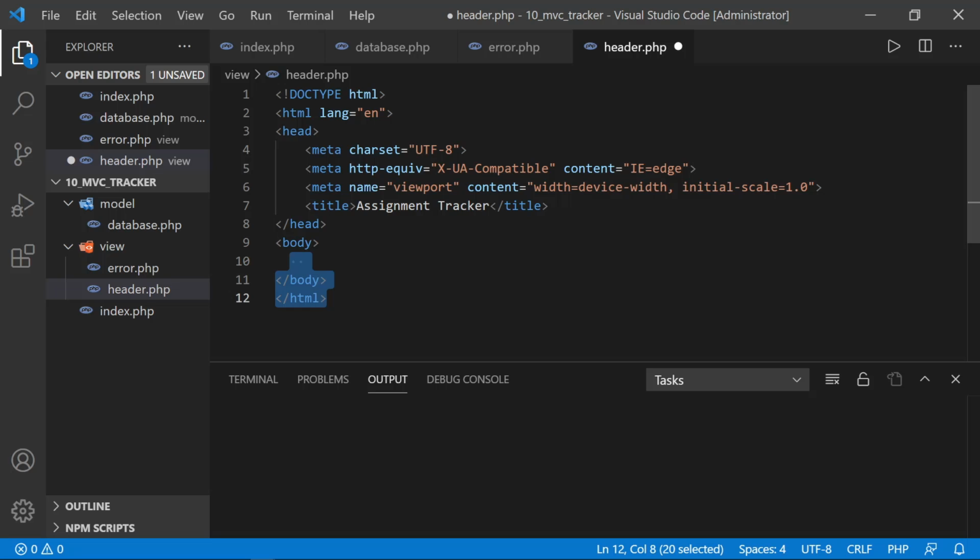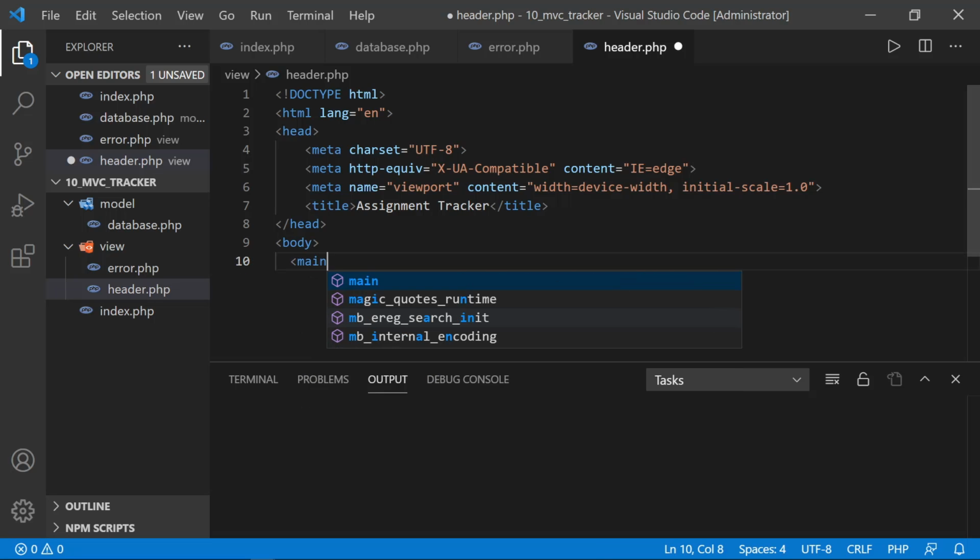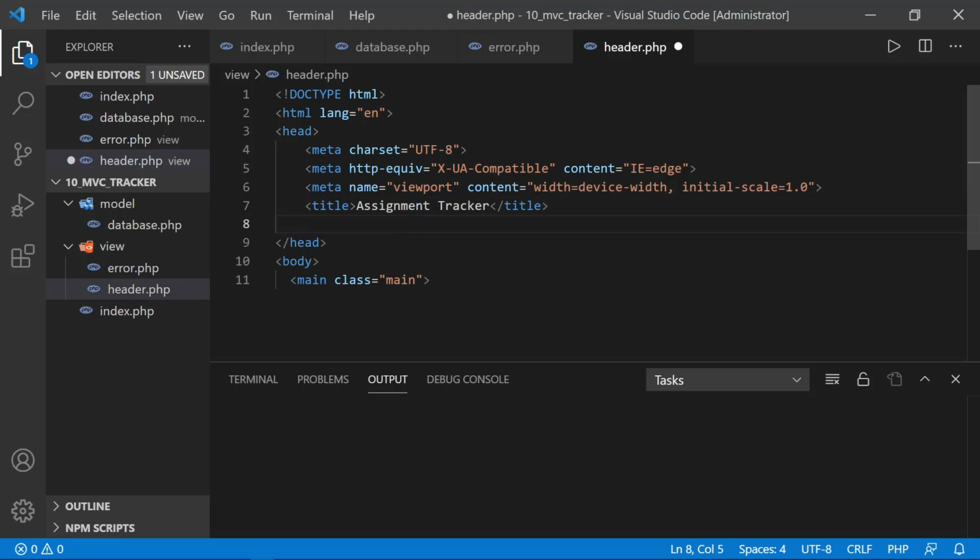We'll get rid of the closing body and HTML, and let's go ahead and add a main, and I'll give it a class equal to main as well. And the only other thing we need to add to our header is a link to our style sheet that once again doesn't exist yet, but it will.